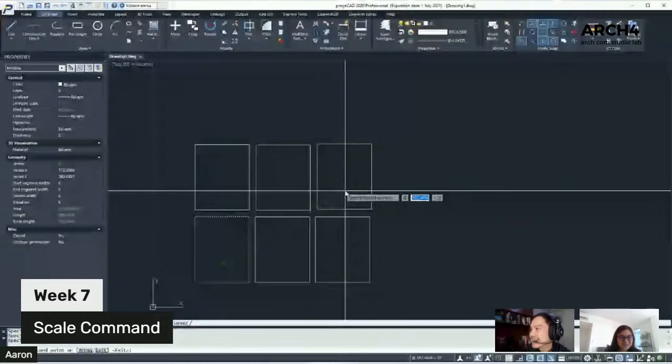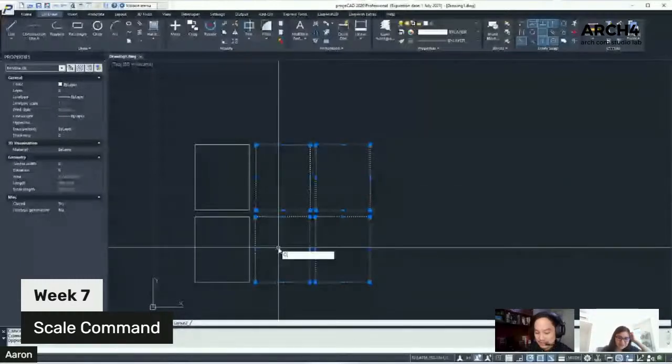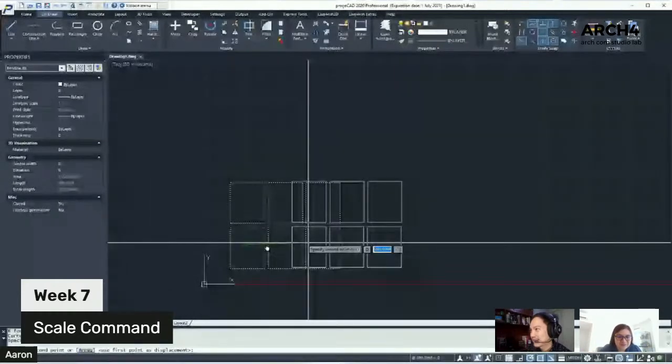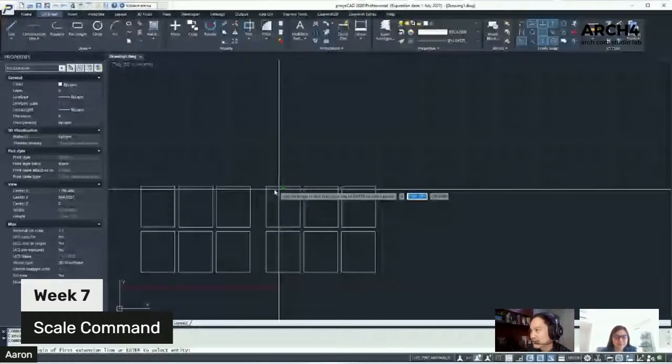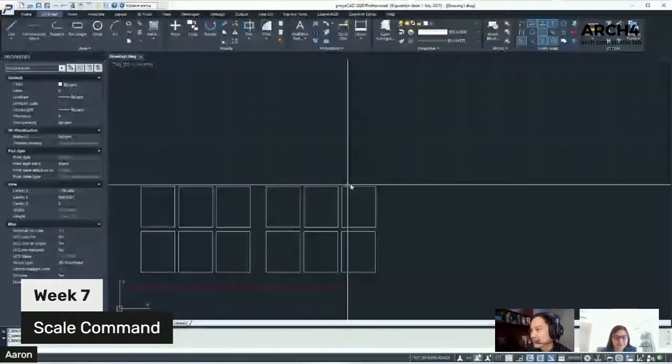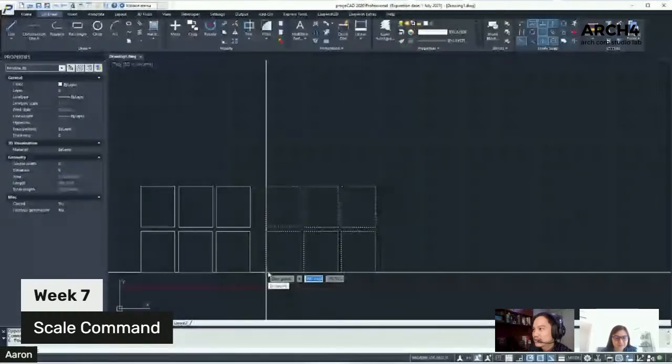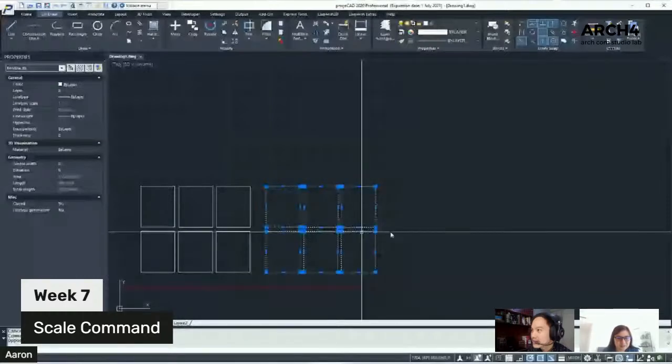All right, so let's just do this. I just made random rectangles, and visually you'll be able to confirm what we just did. So here I select the objects I want to scale.